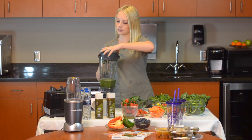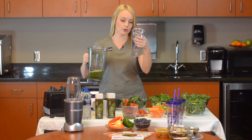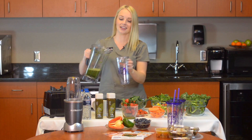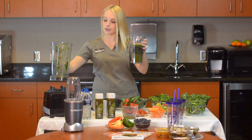You'll know when it's blended up pretty well. Some people like it thicker and blend it up more, some less. I'm going to go ahead and just pour this in my cup here — it's like an Allure medical spa cup, I like this one for taking it to work. And you can see it's pretty full.